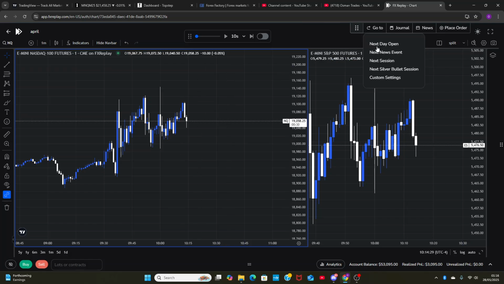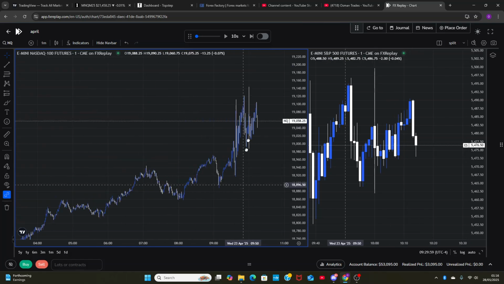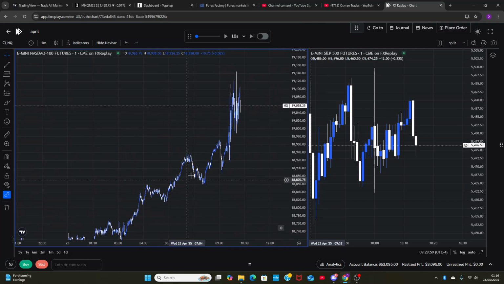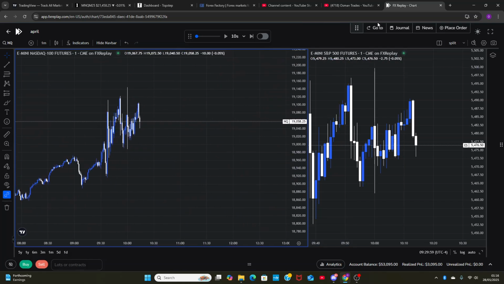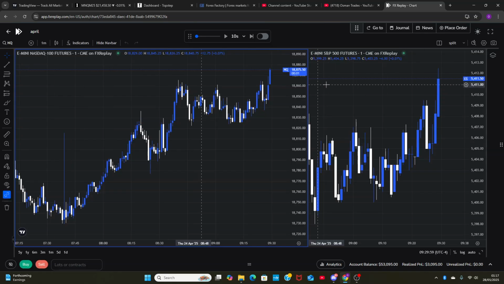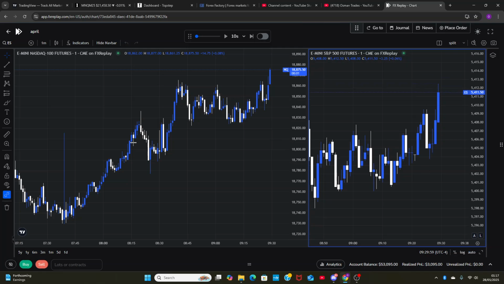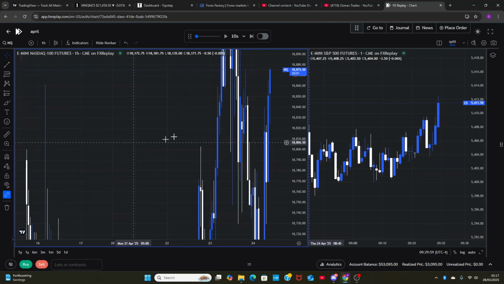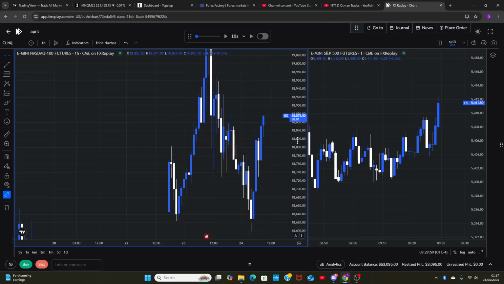Next day, it's because the day before moves so much. That's literally why. Whenever a day moves a lot, the next day will probably move slow. Just let you know that, guys. Whenever you see the daily candle very thick and strong towards one side, the next day may be weaker. Because that's how the market works. It's not volatile every single day. You will never see a setup every single day.